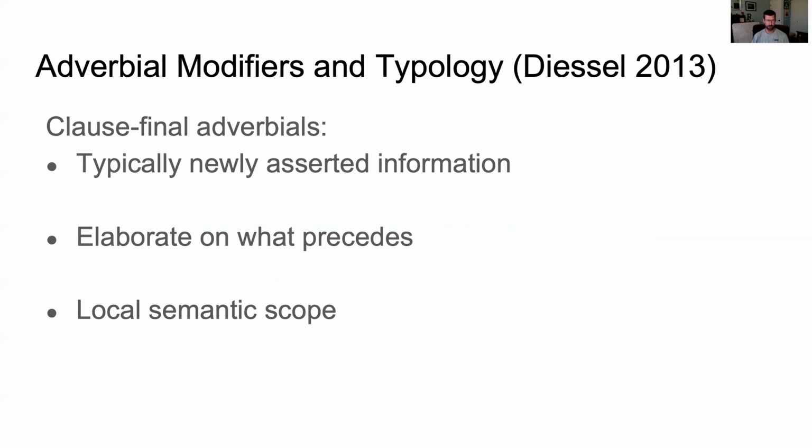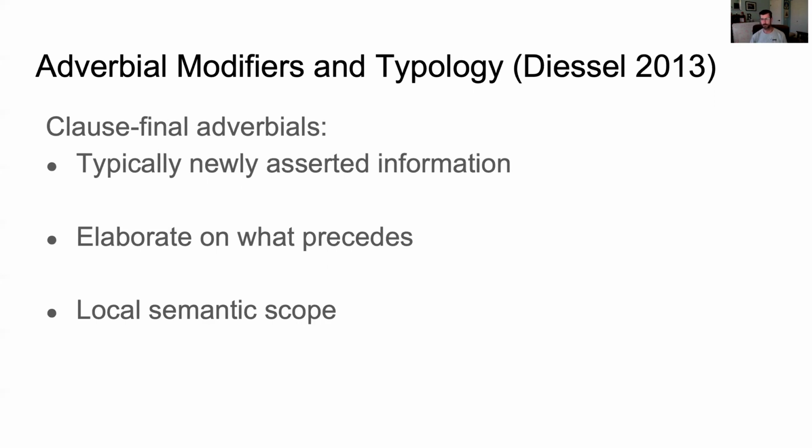Okay, what about the clause final adverbials? The clause final adverbials tend to be newly asserted information in contrast, or at least less pragmatically presupposed. They tend to have a closer semantic connection, meaning they elaborate on the main verb. So they have this local semantic scope. Where the broader, you could have a description about most anything that's very broad with the preverbal ones, and then in the clause narrow down. Basically the clause final ones really can't go much beyond the scope of whatever the main verb is. There's a limitation to it.